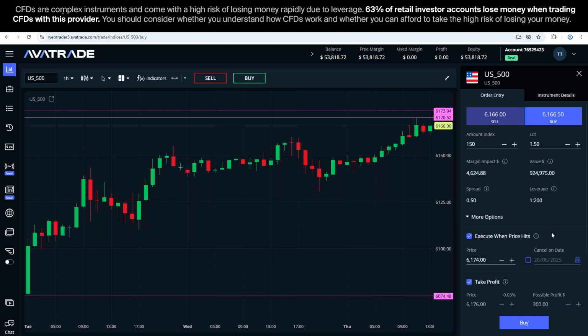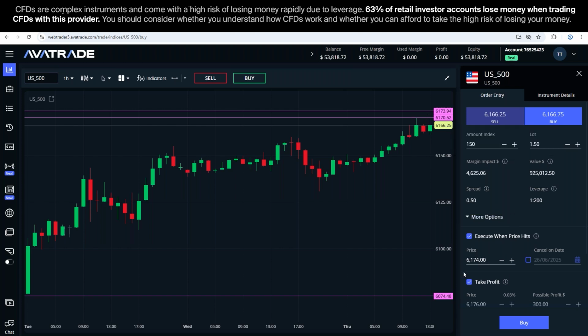So execute when price hits 61.74. And the directionality on this pending order is based on the fundamental news. Okay, that's the whole point, is to understand which direction you think the wind is blowing fundamentally, and then you can work out the technical entry points. This is a technical strategy waiting for an uptrend to be confirmed by breaking the resistance level. And many times if you break an all-time high resistance level, there's momentum and it carries for a certain distance. Not always. Sometimes you get a false breakthrough and it pulls back down, but we already had one pullback. So let's see if it breaks through and carries.